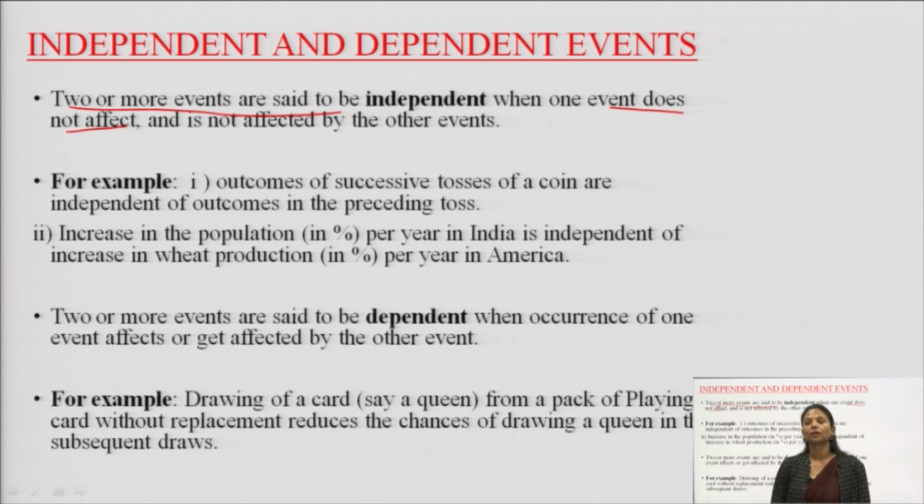For example, if I have a pack of 52 cards and I am just picking out one card out of those 52 cards, that is not affecting my next picking of a card, unless I am placing the first card which I have picked back again. So, they are called independent events.